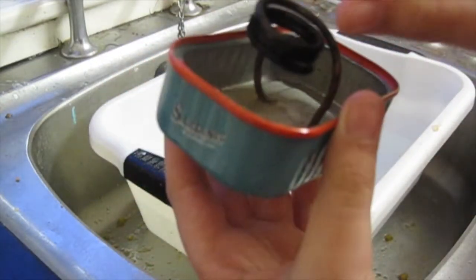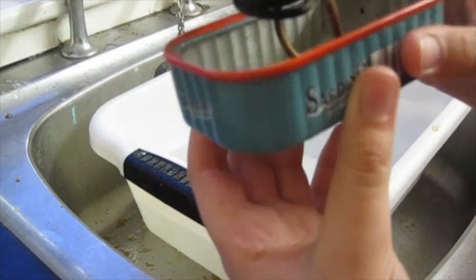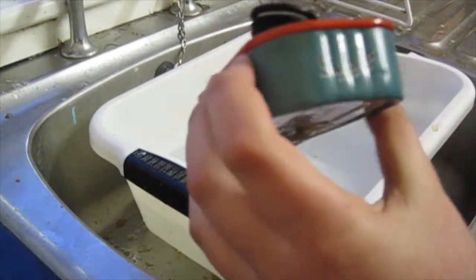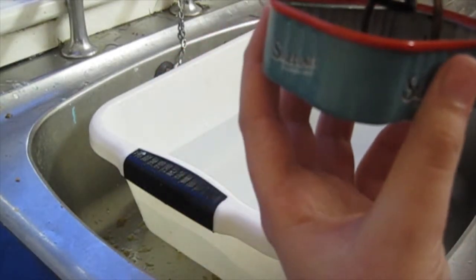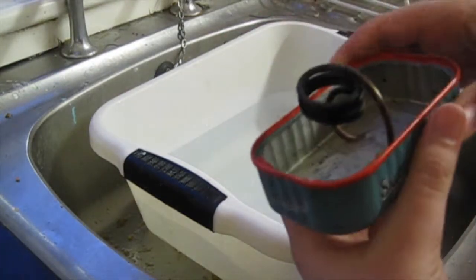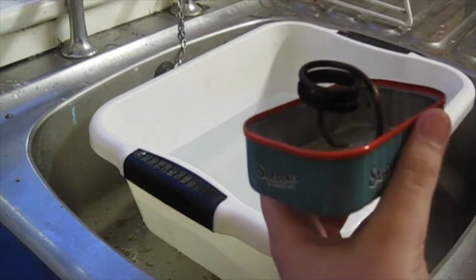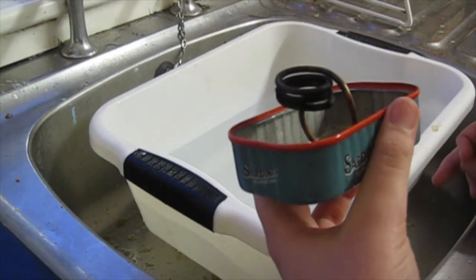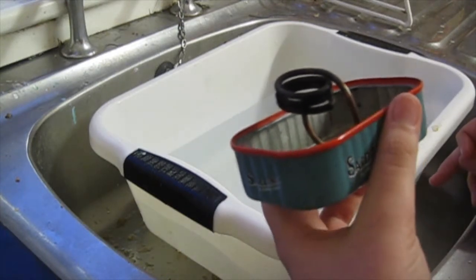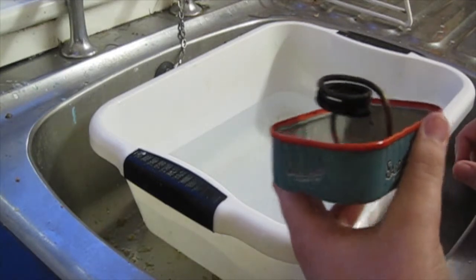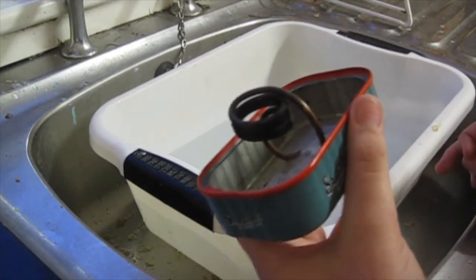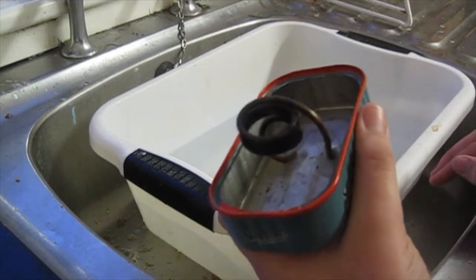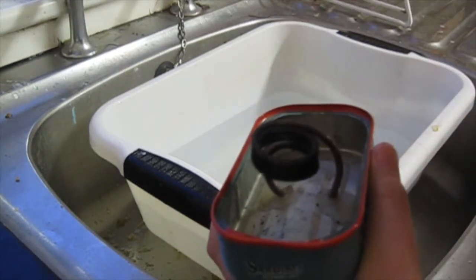And then what I did is I got some copper piping. Doesn't really matter what size as long as you don't make it too thick, which we have wrapped around here in the coil which forms the boiler. Now to get this shape, basically you just have to heat the pipes up. I have a gas stove, so I just held it in the flame of a gas stove, and that worked quite well. But if you don't have a gas stove you can use a torch, but if you have a gas stove I'd use that because it's just so much quicker and easier. And then once you've got it hot, wait until it's cooled down.